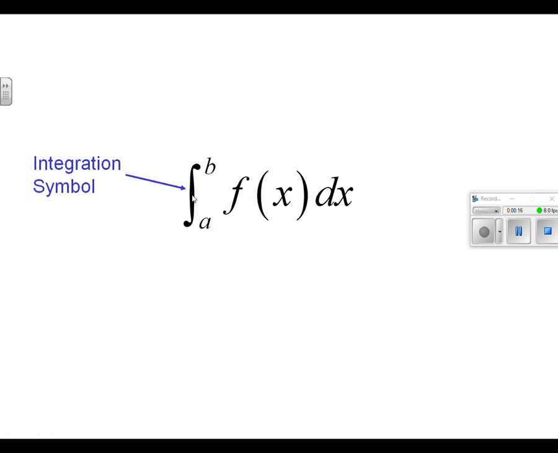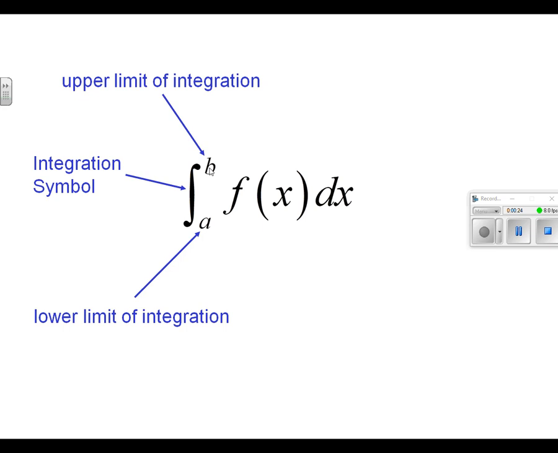So this symbol means integration. It means an integral. That's the lower. So you always put the smallest or lower value at the bottom and the upper limit. So these are values of x. So you're going to integrate from one number to the next. This would be the smallest. This would be the largest.